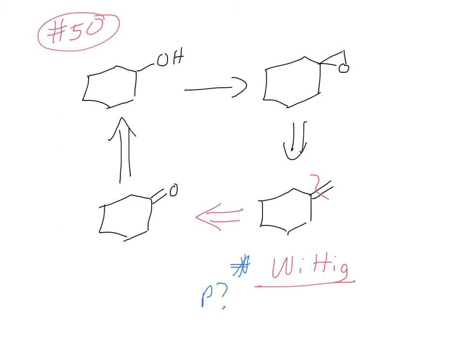CrO3 I thought would make that into a ketone. That's it, just on the basis of Wittig. So we'll go through it, but it has to be B, because to make this non-Zaitsev alkene, I have to use a Wittig. And plus it's a way to add a carbon too. There are other ways to do it, but not to add a carbon.